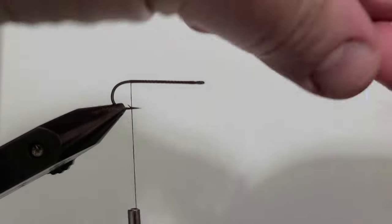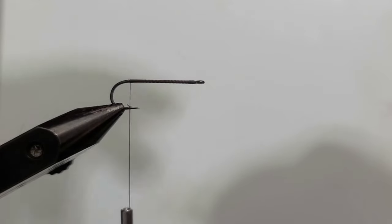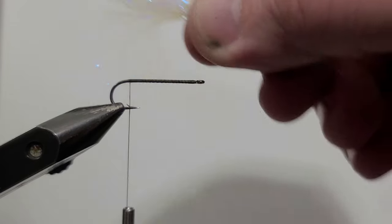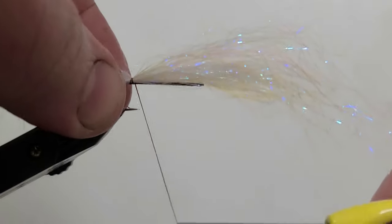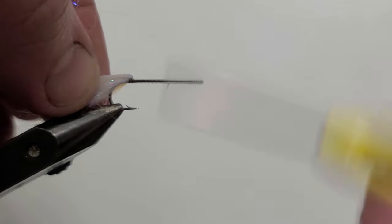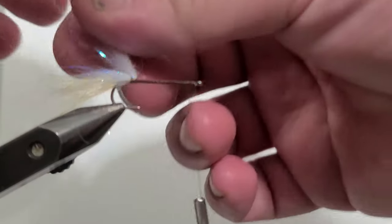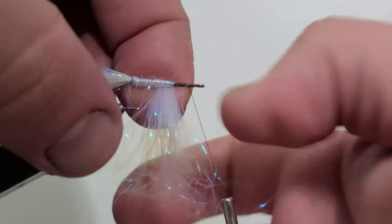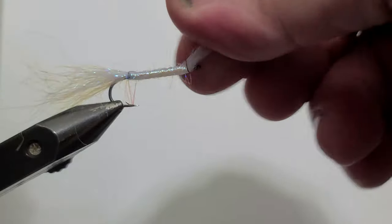You want to get your fibers lined up. I have to pull a few out in the back. Get a length. Go ahead and tie that in. And you're going to take and wrap right in front of that and fibers and go towards the front of the hook. And you're going to take what's left of your fibers and you're going to wrap them forward. And go ahead and capture them.